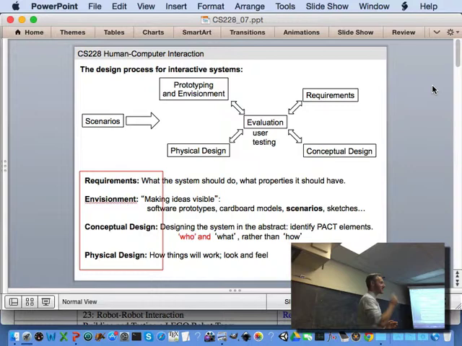User's probably going to get stuck on step 7. They never get past step 1. There's something that you missed in the assumption of designing the system. Okay, so we're going to talk about each of these little rectangles in turn in today's lecture and lecture 8.